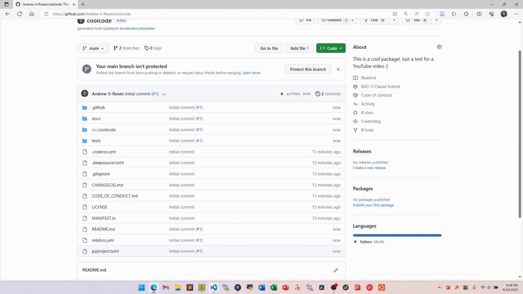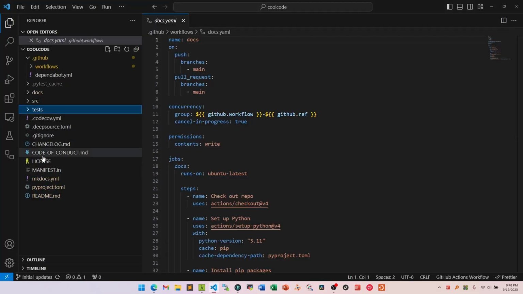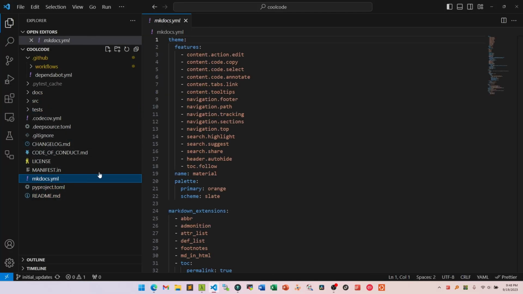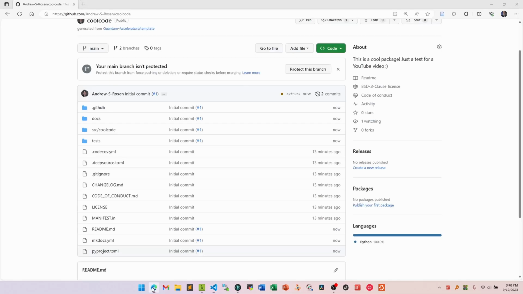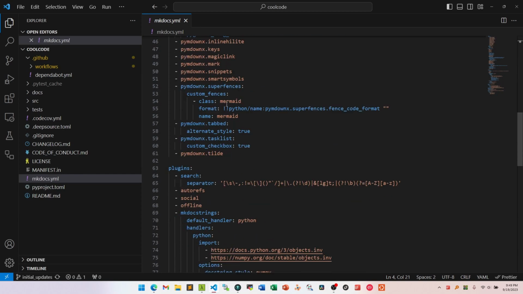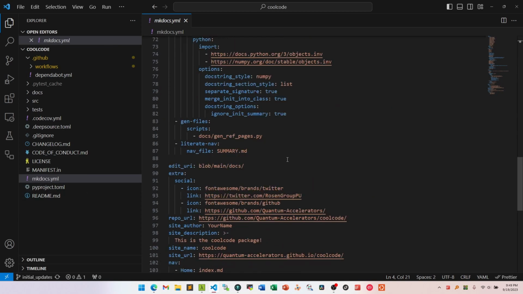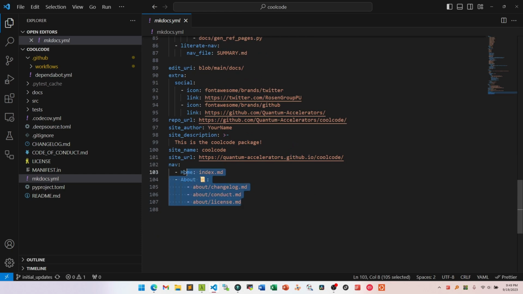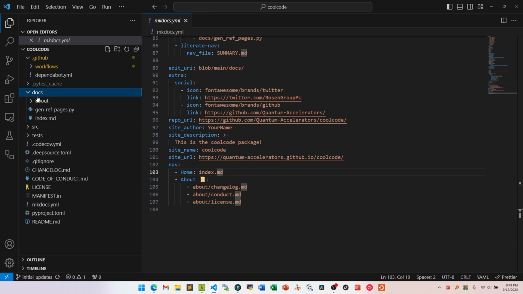The last piece of this puzzle is the documentation. So it's always good to have documentation, and I think it's good to have that early. I use a package called Material for MkDocs, or MkDocs Material, and you don't really need to change all this. There's a lot of boilerplate in this YAML file, but the important part is this navigation. And this tells you, for instance, what is going to be shown on the documentation.